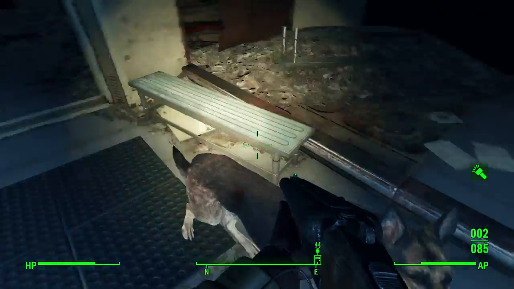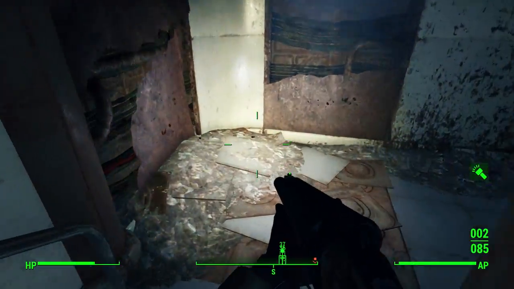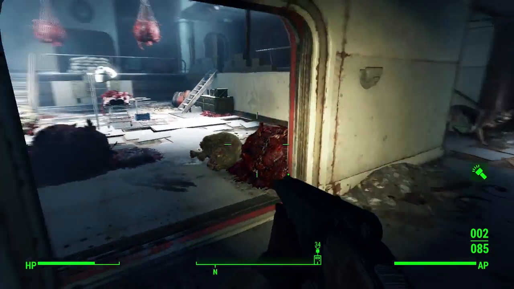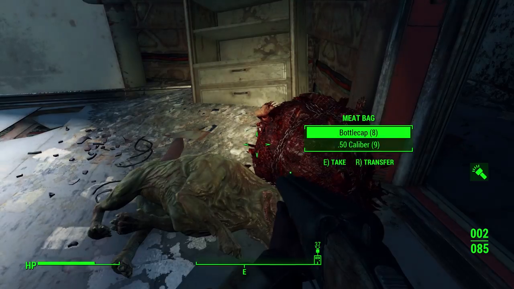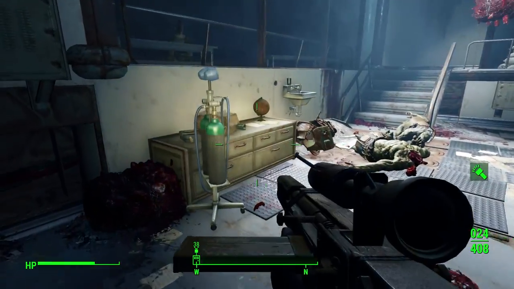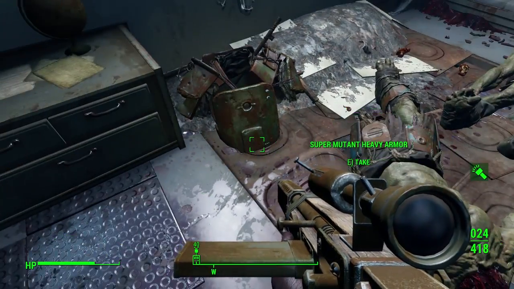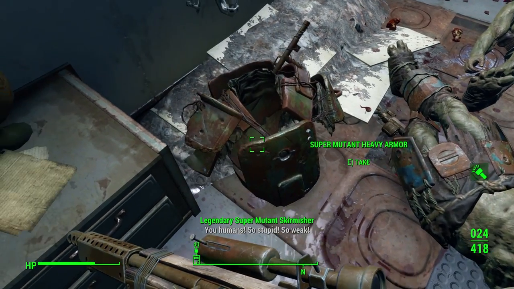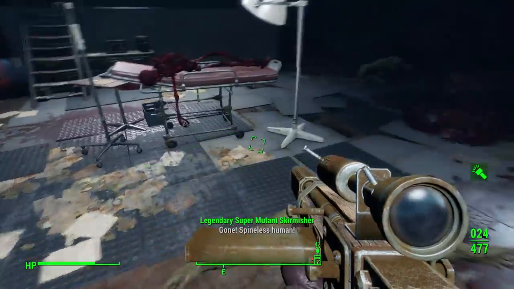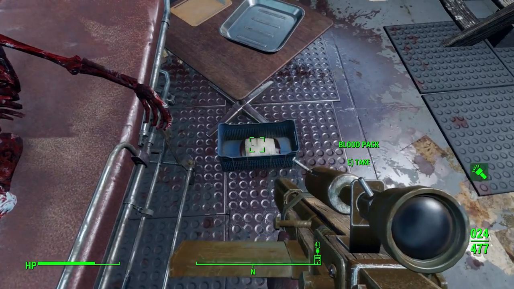Dog meat? Oh, you're fine. Sounds like the legendary super mutant is downstairs, then. I guess we'll just ignore him for now. Okay, I'm gonna stop taking weapons. I'm also gonna not take super mutant heavy armor, because that probably weighs 50 pounds. Oh, marksman rapid pipe rifle, that might be good. I'll take weapons if they're heavily modified.